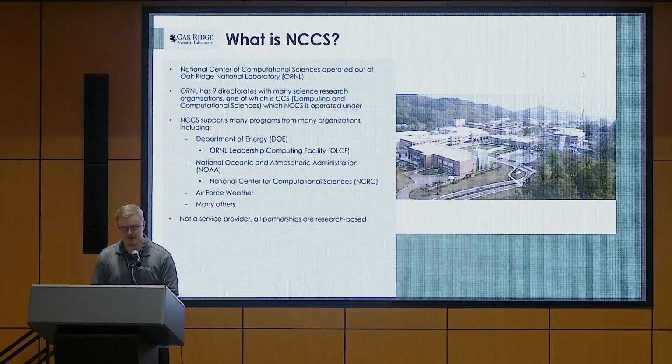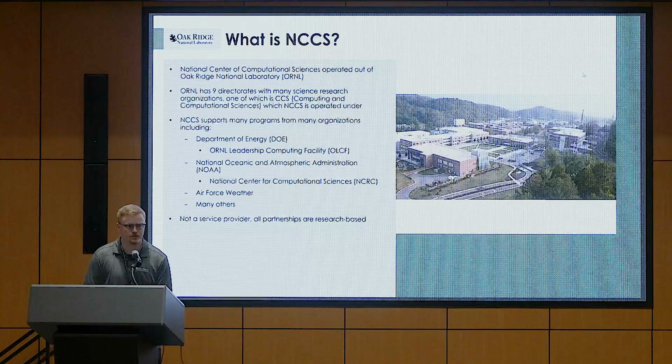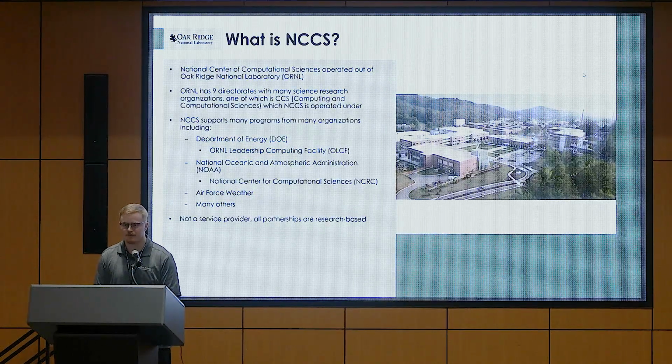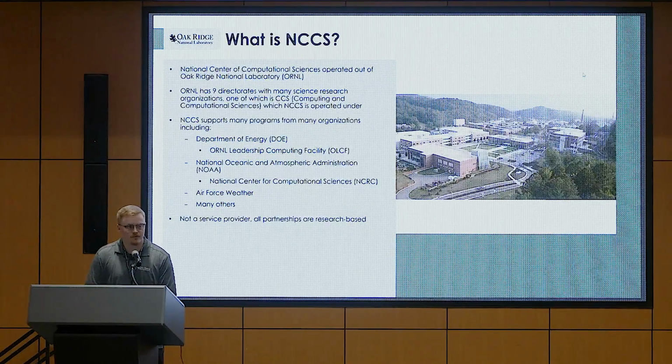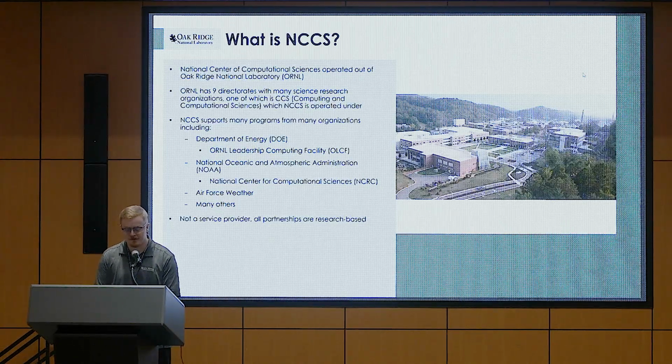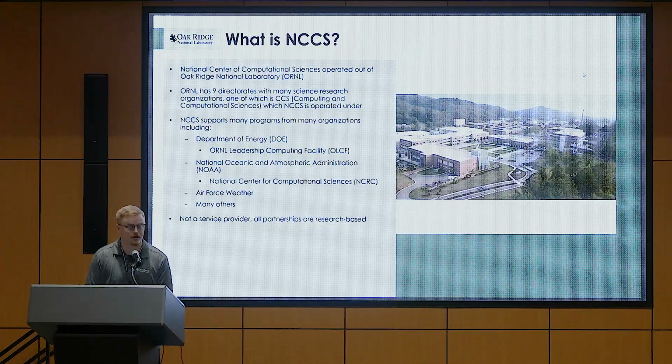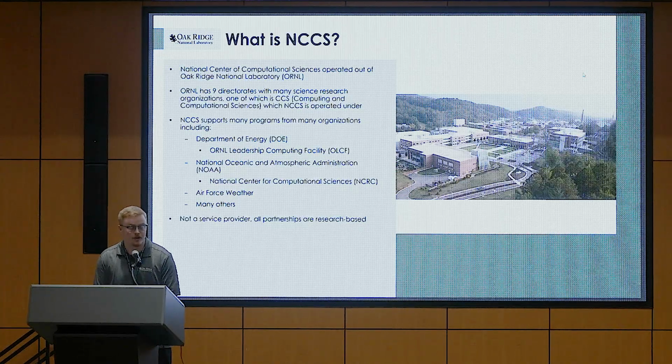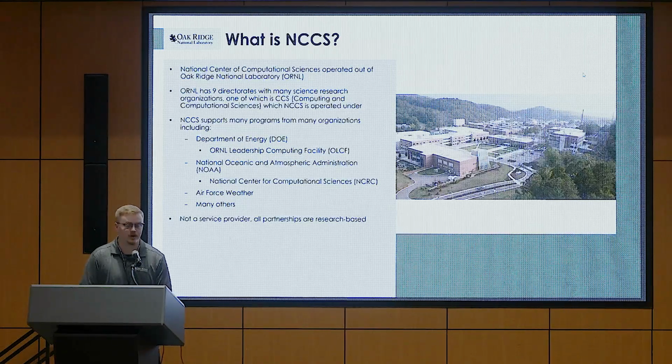As the DOE runs Oak Ridge National Laboratory, we also do strategic partnerships with other government organizations, some of which include NOAA. So we have an organization in partnership with NOAA known as the National Climate Computational Sciences. This is where we run our C5, C6 computational programs, our F5 and F6 file systems. Additionally, we have Air Force Weather, which I am a part of, where we run different file systems, which I will be talking about today, and a couple of different compute systems. We have many other different programs as well.